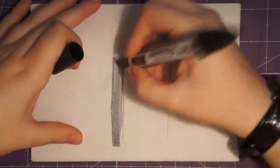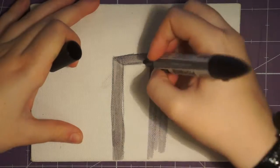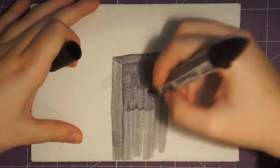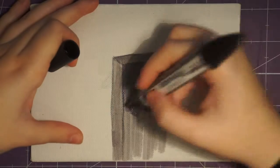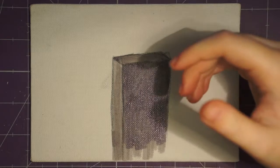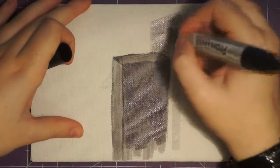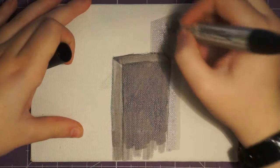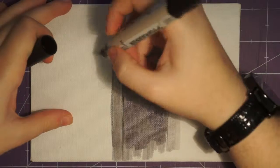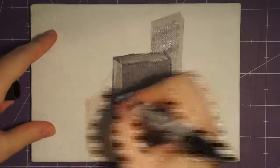Hey there, this is just a short video showing some techniques that I think are quite useful to know when you first try using Promarkers on canvas paper or canvas board or canvases in general. So basically I thought I'd do quite a cartoony sort of city scene covered in mist and quite spooky, and then put the Batman logo in a unique way.